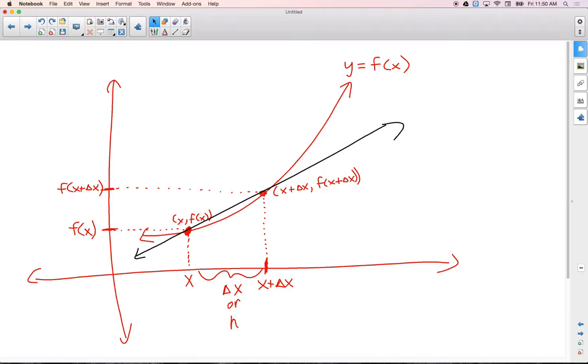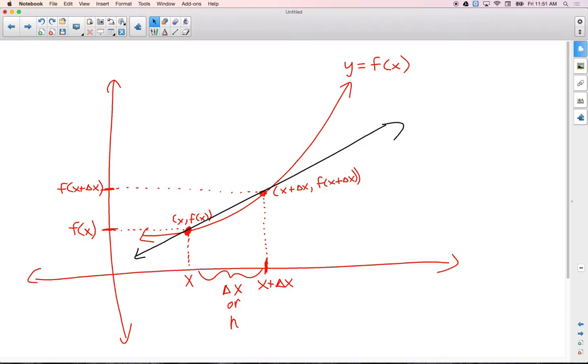When you have a line that intersects a function in at least 2 points, it's called the secant line. Now, the reason I say at least 2 points is because it possibly could cross in more than 2 points, because we know functions can get really curvy and they can actually come back down and cross it again, like a sine graph or a cosine graph or a polynomial function like x to the third or x to the fourth. So it is very possible that this function might come down and cross it again.